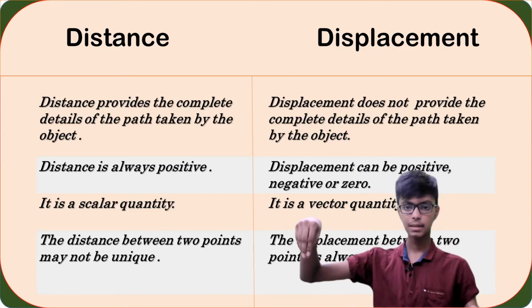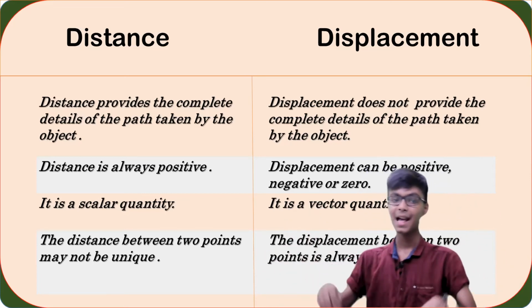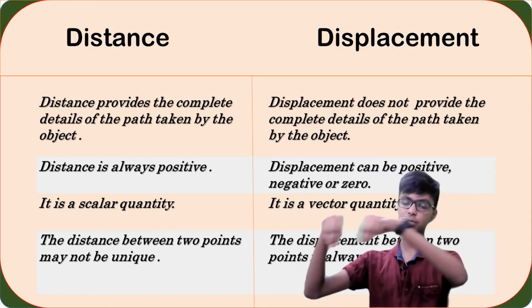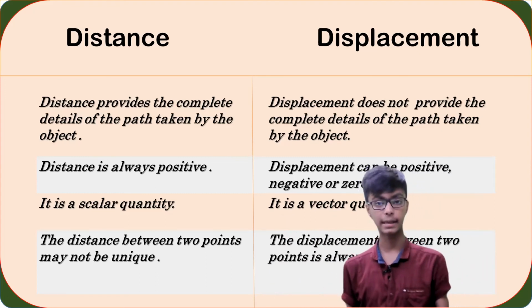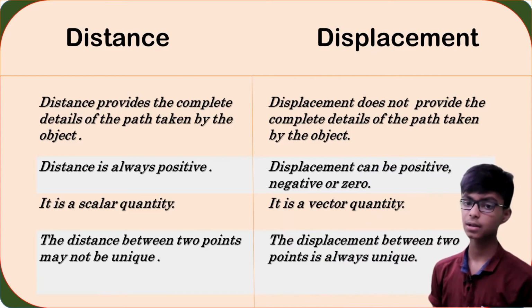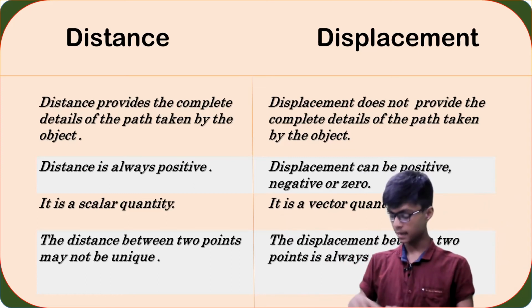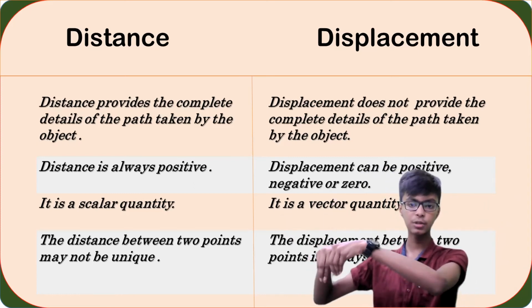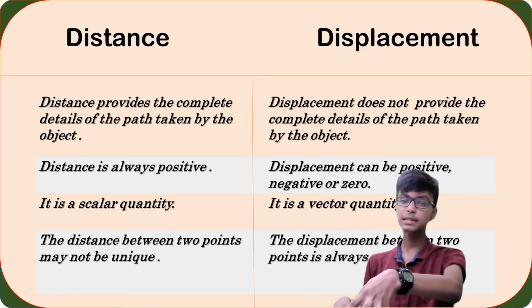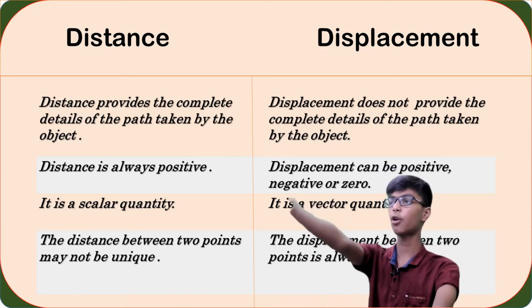See, this one is point A, this one is point B. It's the same example I gave half an hour earlier. The points are different, so the distance you covered is not unique. It can be anything, but the displacement between 2 points is always unique. In case of displacement, you just take a shortcut. It's unique. It means the shortest distance you are covering, no? So that is unique.